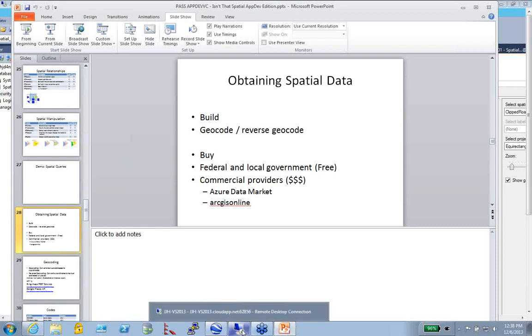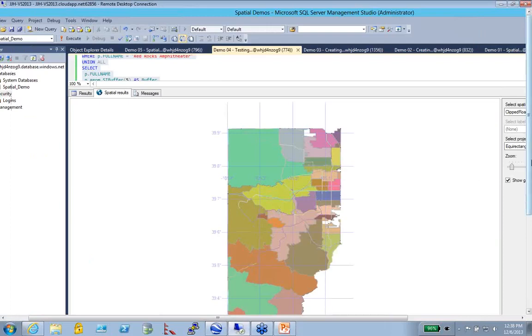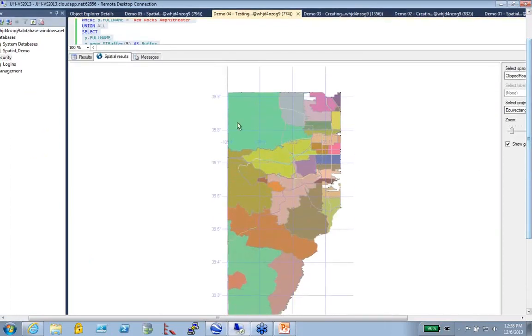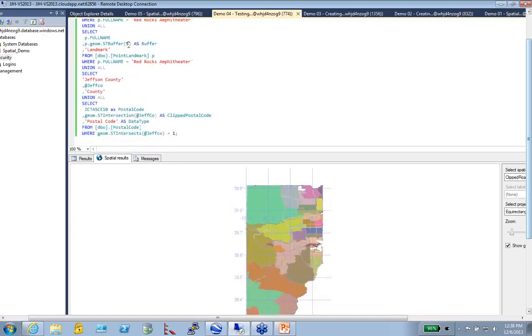So let me just see if that, okay, so it came back. You notice here we've got our Jefferson County, right? And we've got our zip codes. So all these different splotchy areas here are the zip codes. We've still got our roads, right? And then, oops, I may have messed that. Oh, I was playing with the buffer last night. So you're not going to be able to see the buffer show up because it's only a 5-meter buffer. But somewhere in here, there's a buffer.